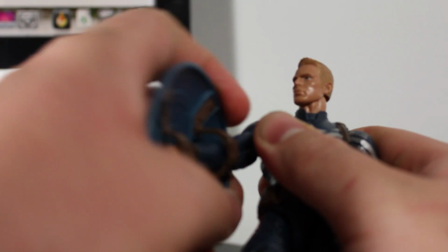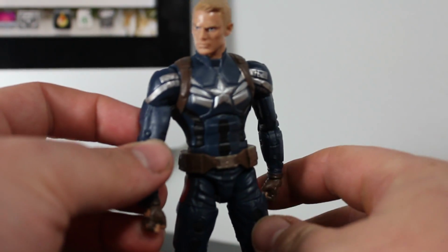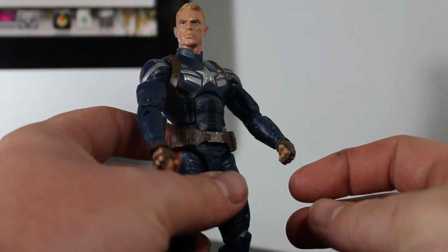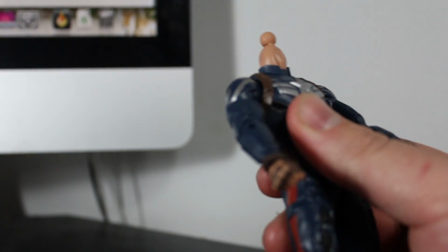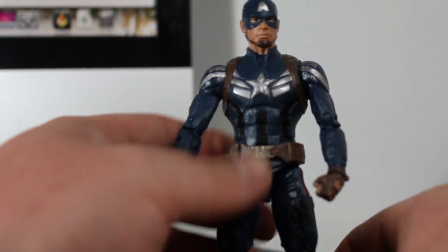We'll go ahead and take that off. He comes with two sets of hands, I should say. And he has the fisted hands right now. He does not come with his head in package. He comes with this more traditional head with the Captain America helmet on.